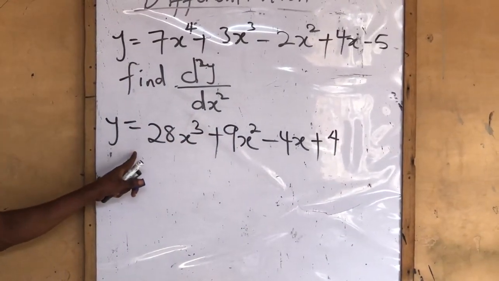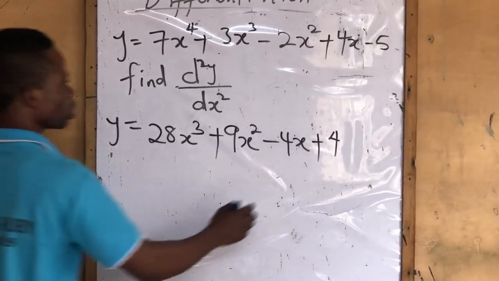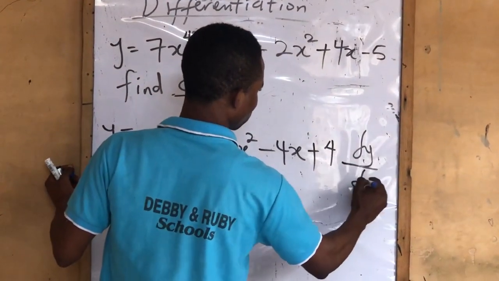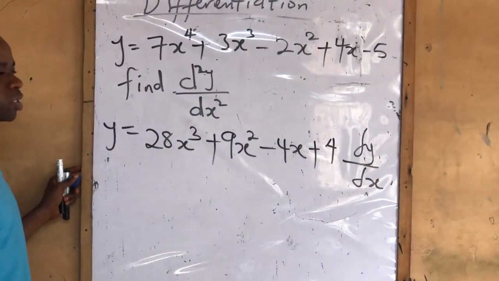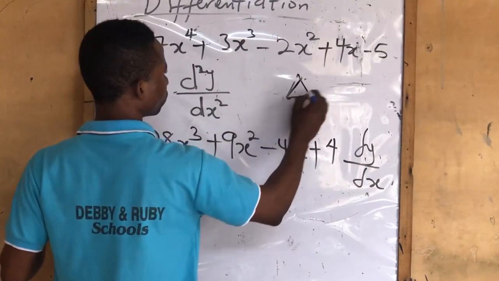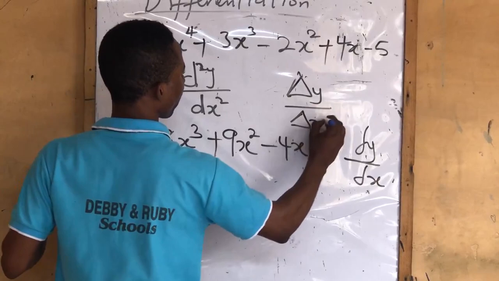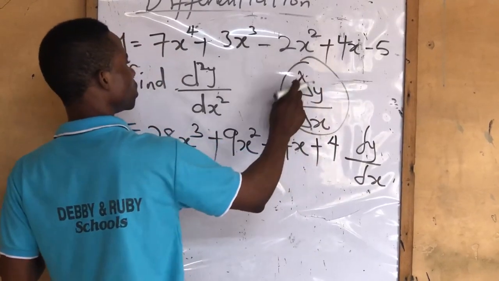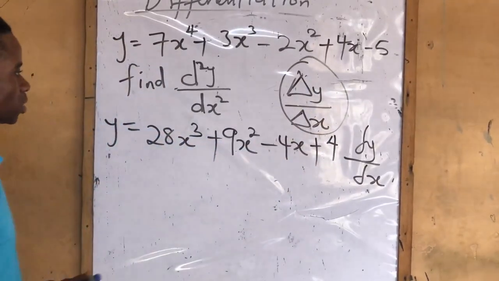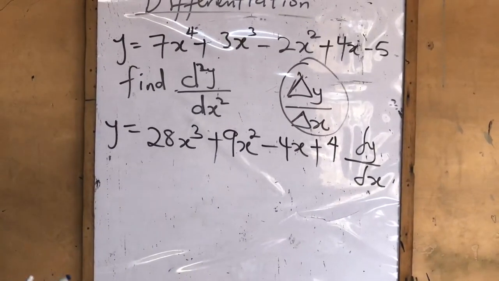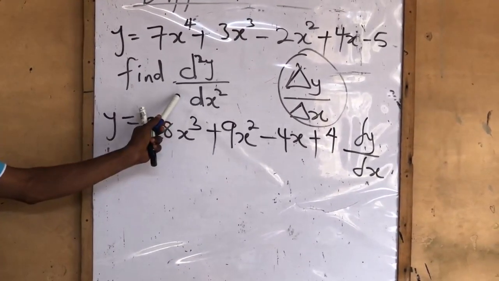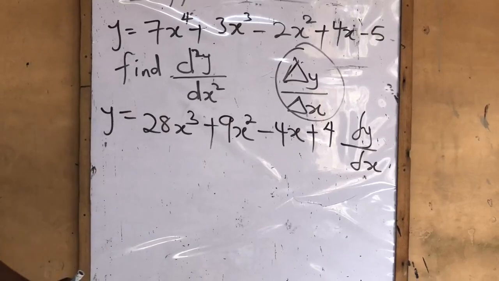That is the first one. Don't forget that what you do here is just dy/dx. That is change in y, or sometimes you can write it like this, dy/dx. This is change in y all over change in x. Now, don't stop here because this is what they ask us. That means we are going to differentiate it once more.